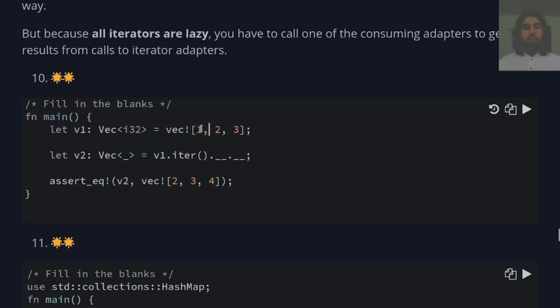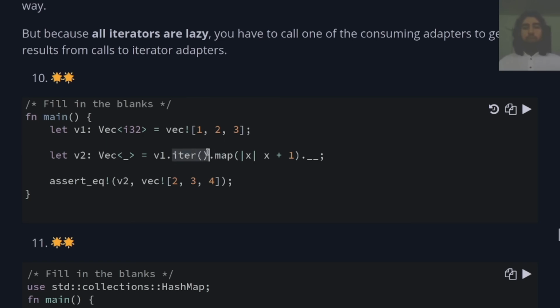Then over here, you can see we want to modify the elements inside this vector to look something like that, basically just incrementing each element. Now we can use here map to do that, right? Now map will create another iterator.